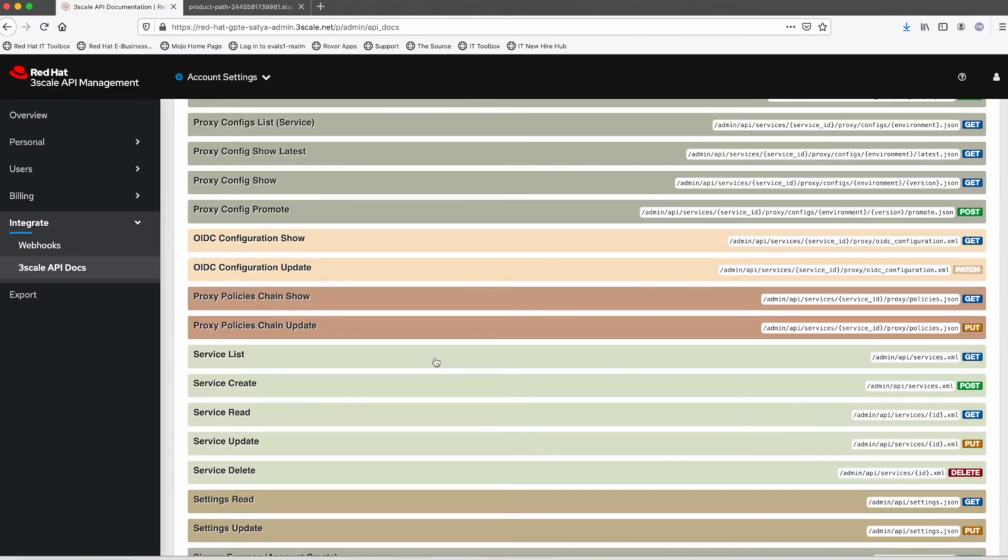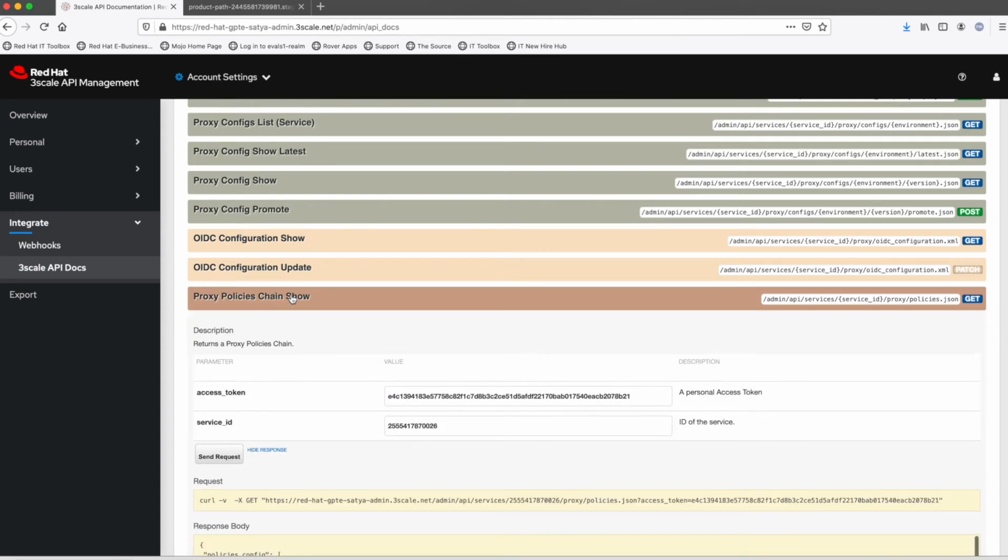Another way of showing and updating the policies that are applied to your service is to go to the admin REST APIs that are available from the 3scale portal, and using your access token, you can get a list of the policies that are applied, and you could also use the update URL to update the policies.